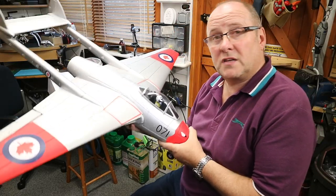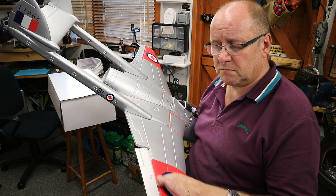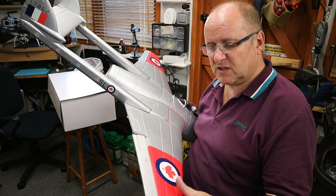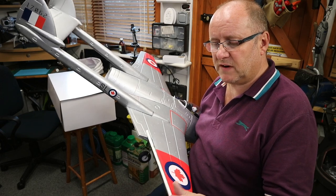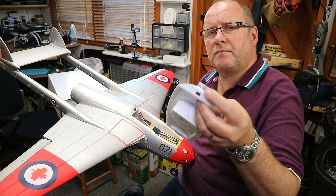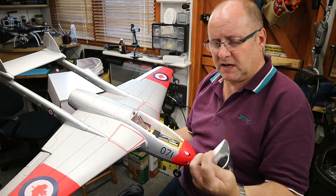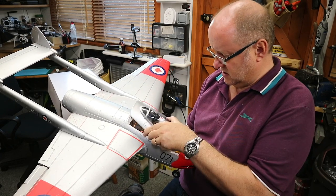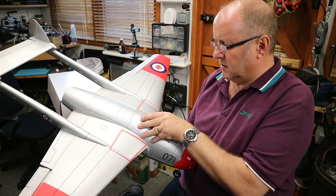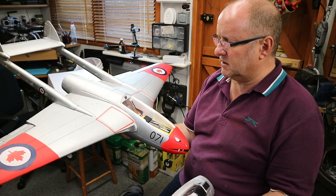And here it is built. All I've got to do is put the control horns on. I put some Blenderm tape, which is medical grade tape and very flexible, to support the hinges. I put a little bit of sellotape tab, because it's a magnetic mount, it tends to snap shut and then you can't get it apart, so with the tab it's easy.